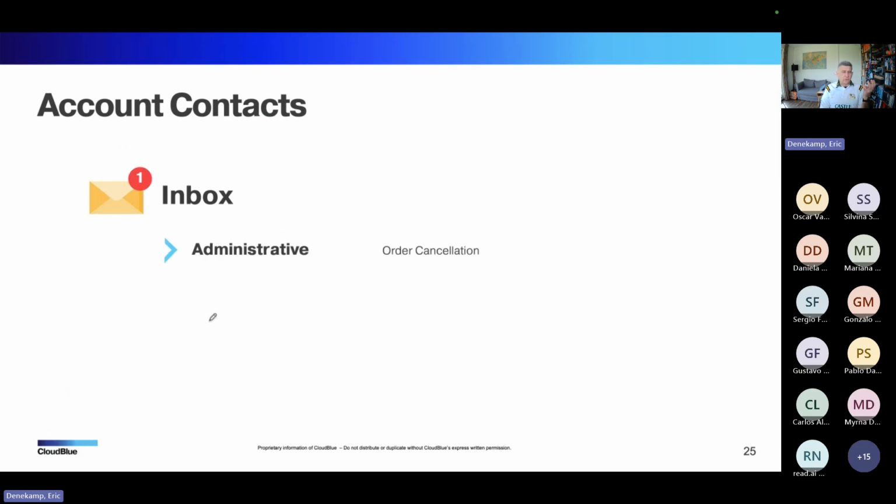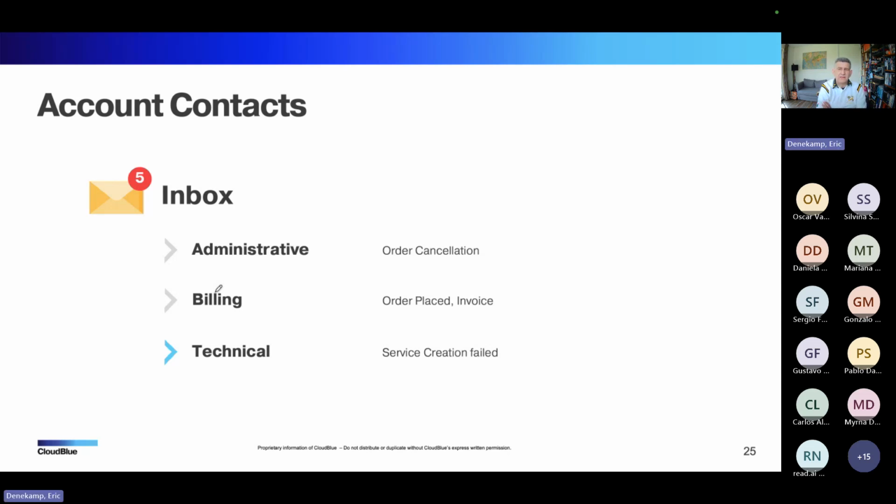So what do we suggest? Things like order cancellation are maybe interesting for the administrative contact. Somebody bought something and somebody canceled that order. Hey, that's strange, because we need that product. The contract owner needs to know about that. For billing, if an order is placed or for follow-up invoices, it probably needs to go to the financial department of the customer.